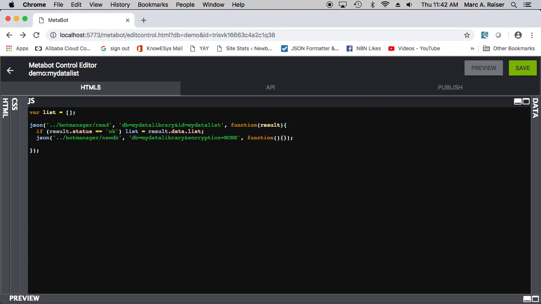we're going to say, otherwise, create a new database. If the status is not okay, the most likely cause of that is that the database doesn't exist, or that no row with that ID or no record with that ID exists. Either way, we're just going to call new DB, and we're going to ignore the results because the only reason it would possibly fail is your disk is full or the database already exists. In either case, we're totally fine with that.